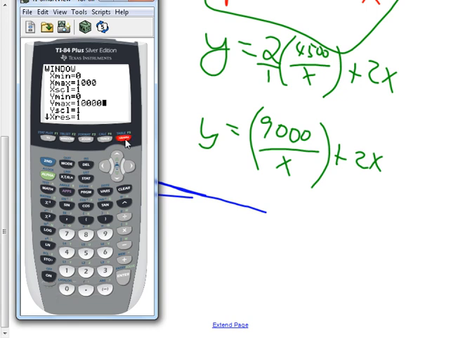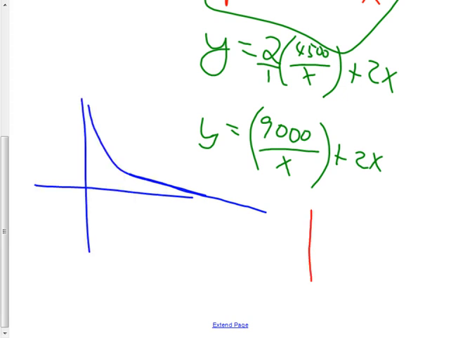All right. And then, almost like magic, when you hit graph, you can see there is a low spot, isn't there? It looks totally different than the other graph. It's because we're zoomed way out, whereas before we were zoomed way in. If you only zoom in on this part of it right here, it only looks like it's going down. If you zoom far enough out, you can see that the graph actually does have a minimum or a low spot in it.